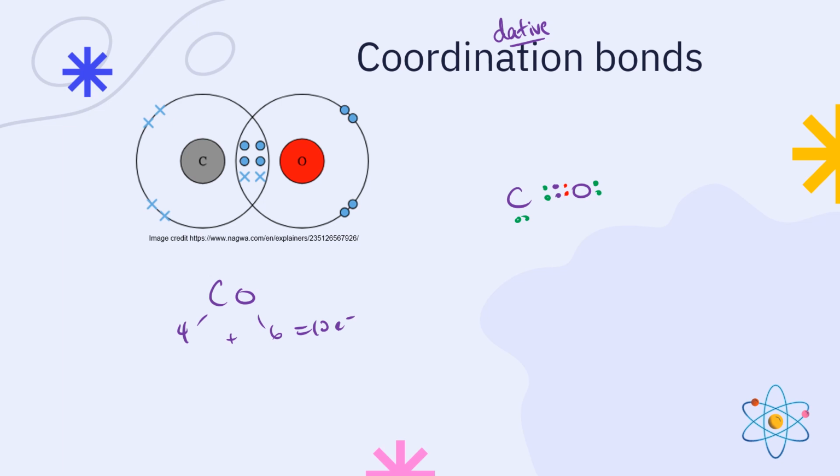Oxygen donated more electrons to this bond than did carbon. So in this picture, we're showing oxygen's electrons with circles. Carbon's electrons are the X's. Notice that in my triple bond, I have 2 pairs coming from oxygen and only 1 pair coming from carbon. When we have one atom that is donating a whole entire pair all by itself to the bond, we call those coordination bonds. Or dative bonds, but coordination is better. They're weird, they're unusual. And so on that note, my friends, we are going to wrap up this video lecture.